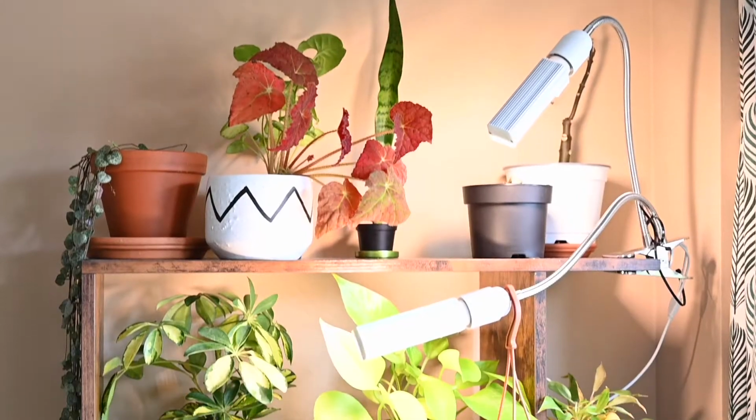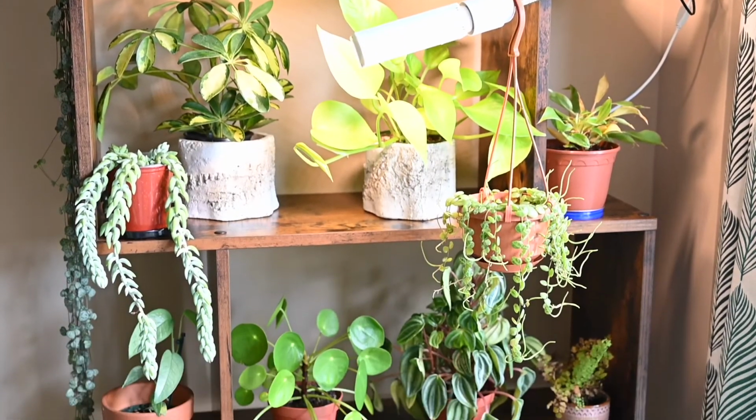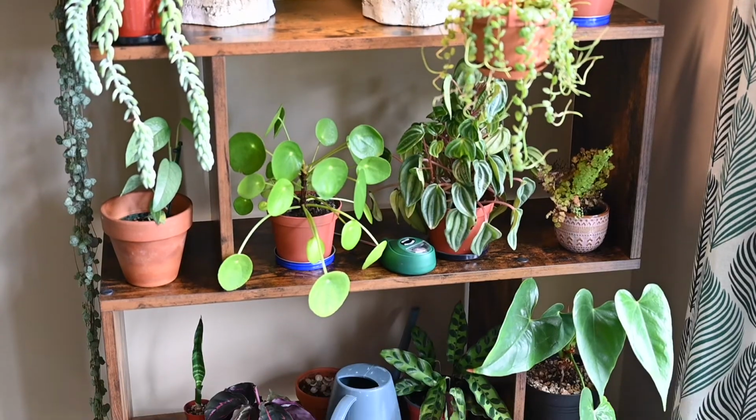And if you want to get really creative, you could set up a mini greenhouse by using a clear plastic bag and just putting it over your plant. But yeah, I think unless you live in an extremely dry and arid environment like a desert, like say Nevada, I think you should be okay for humidity. I think if your plants are in suboptimal humidity conditions for a short period of time, you don't really have too much to worry about. And one more tip would be to group as many of your plants together as possible, and that's going to increase the general humidity in the area, and the plants are going to kind of feed off of each other's humidity.